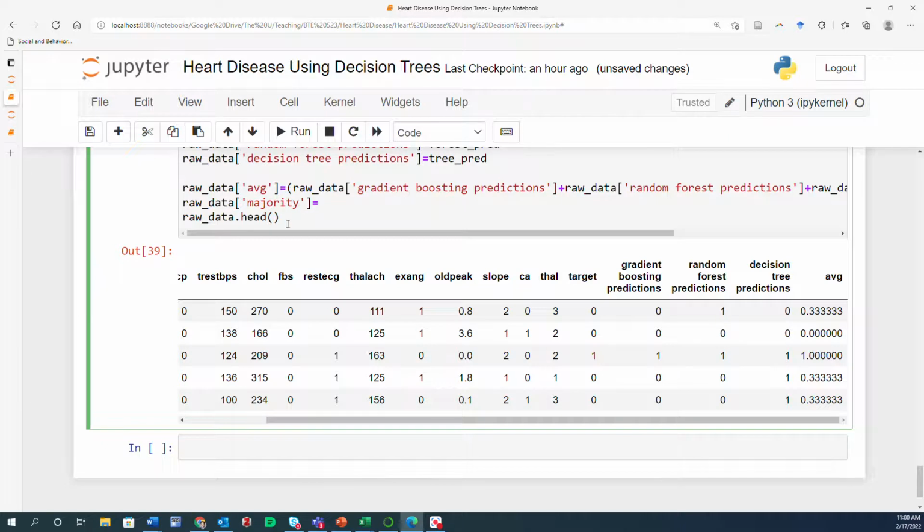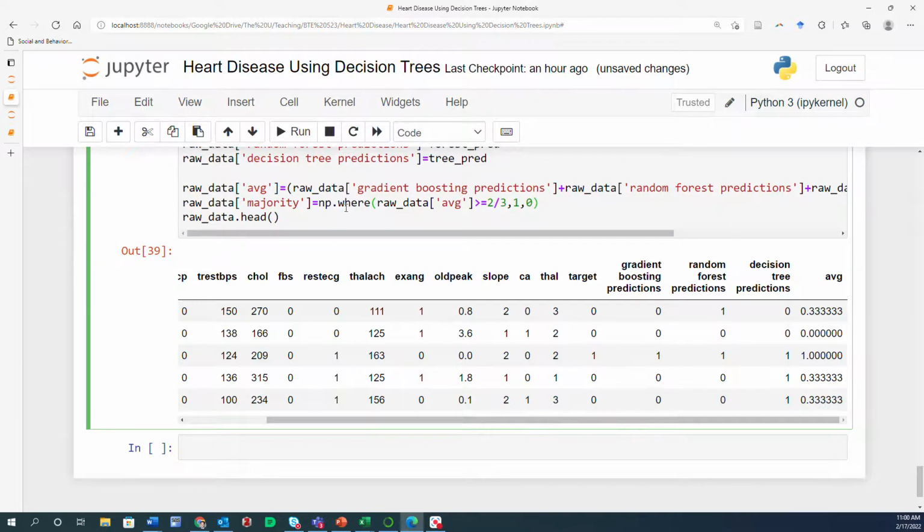It is going to be equal to, here we are going to call NumPy and use the where function built into NumPy. So basically we say np.where, and the column that we're working with in the raw data is the average. So AVG is greater or equal to 2 over 3, the majority is 1, otherwise 0.